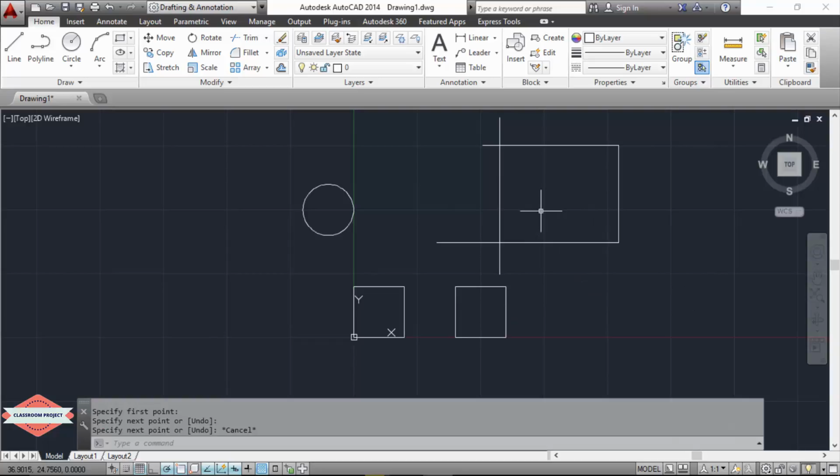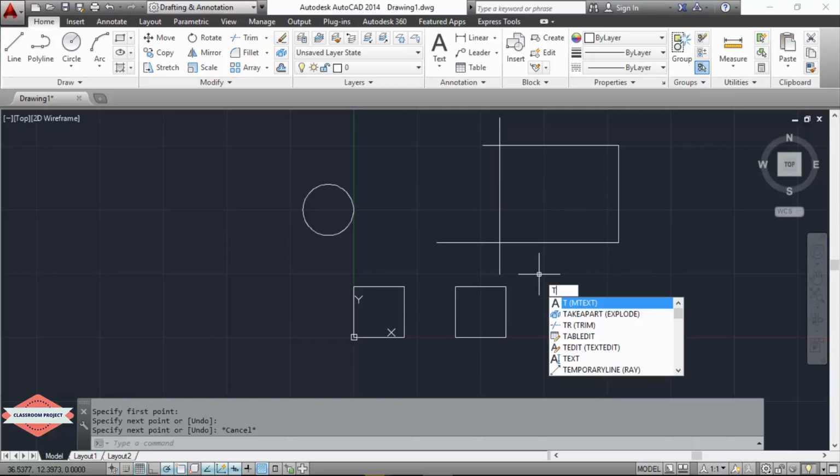It is not defined by the coordinates, but there is some extended part of the straight lines. In order to make it perfect, we need to trim them off. So I'm going to use the trim command. You need to write it down on your keyboard.